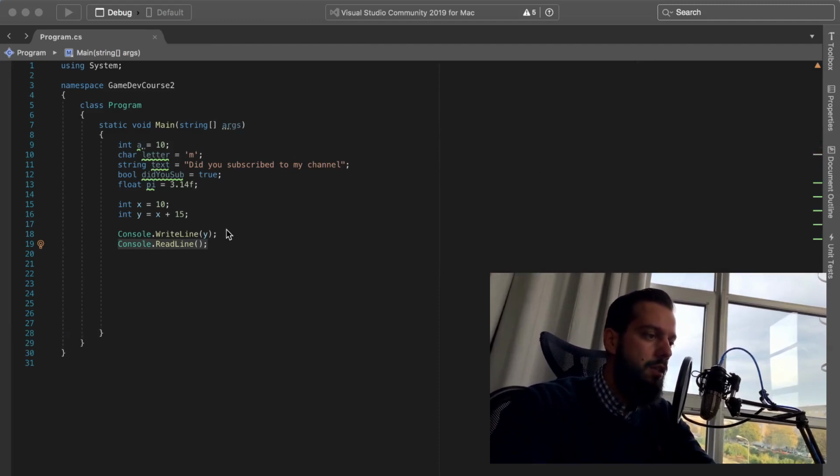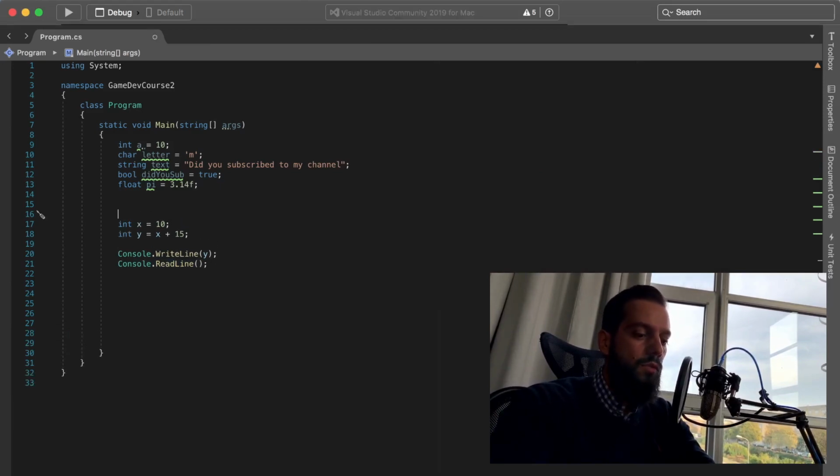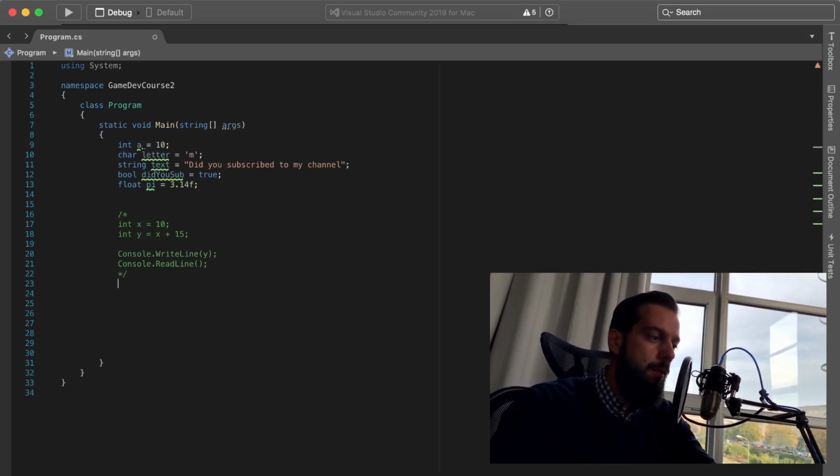So that's it, and let us terminate this application, and we will comment out these lines of code for now, like this to this point, and let's write another one using strings.